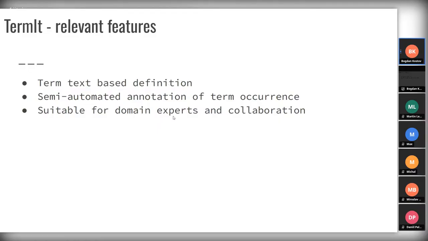What is also good for TermIt is that it's suitable for domain experts and for collaboration. So we can have multiple people working at the same time, which is not possible with other tools we use in this workflow, for example Protégé.